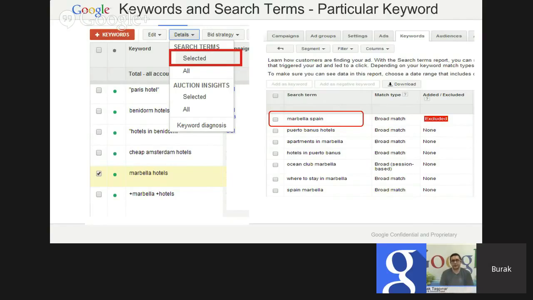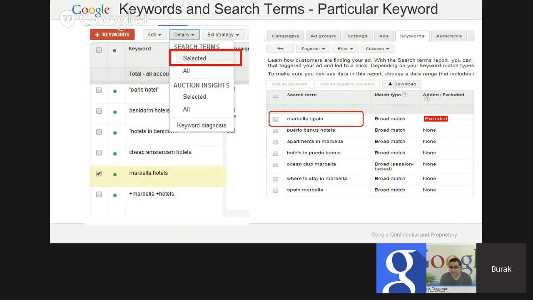From a user point of view, we can think that a user searching for Marbella hotels could be interested in Marbella, Spain, where to go in Marbella, which places to visit, which restaurants to eat at, and everything. However, from a business point of view, from a return on investment, from a performance point of view, it is not the best or the right search term, because this company wants people to book hotels in Marbella. This company does not want to behave like Wikipedia and give information for free, and it's not their business. So that is why they realized that this keyword is costing a lot of money and not bringing any returns. They decided to exclude it.